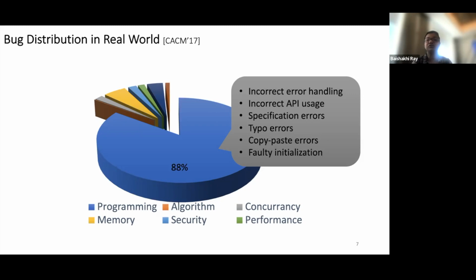So for example, typos, copy paste errors, incorrect error handling, incorrect API usage. So these are very programming related errors, and they are overwhelmingly dominating the real bugs that we found in GitHub.